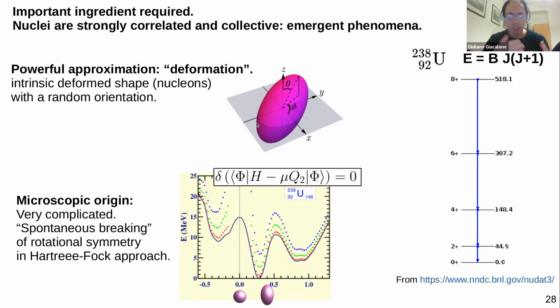And the way it has been understood, and now it represents the consistent picture of nuclei, is that you can indeed associate the notion of shapes to these nuclei. For instance, if you have an ellipsoid that rotates in space with some random orientation, this allows you to describe this sort of phenomena very well. Microscopically, it's a complicated phenomenon. It's typically studied in Hartree-Fock theory, where you start with some nuclear Hamiltonian, and then look for a minimization of the energy to find the ground state with some constraint to see if your system prefers a deformed geometry, and this is what is typically found for nuclei like uranium, for instance. But this is how you can effectively see it.